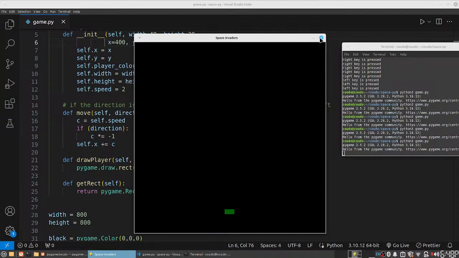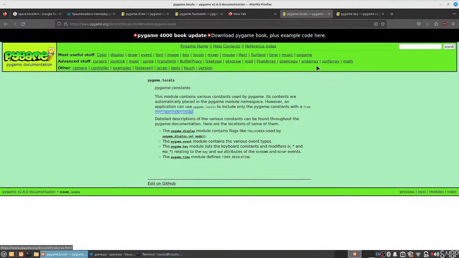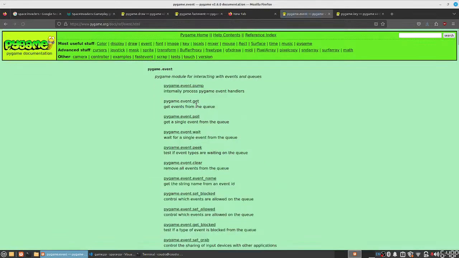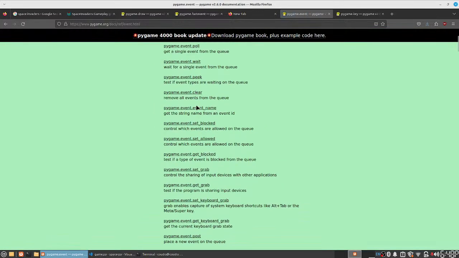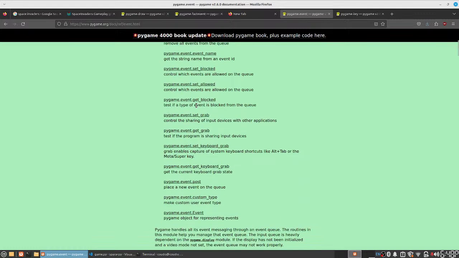So there is a slight problem here. It only works when we press the key. If we hold down the key, it doesn't work. So what can we do there?